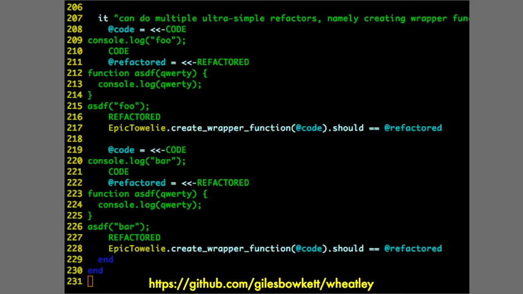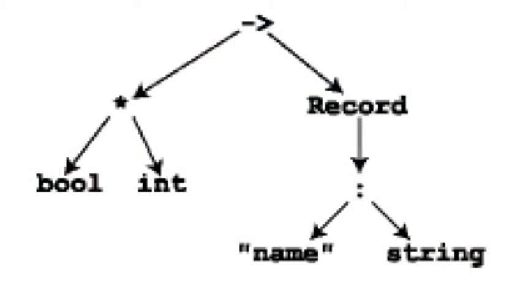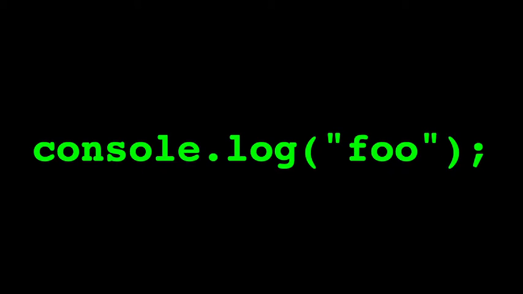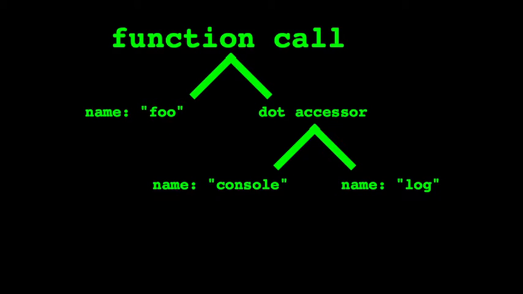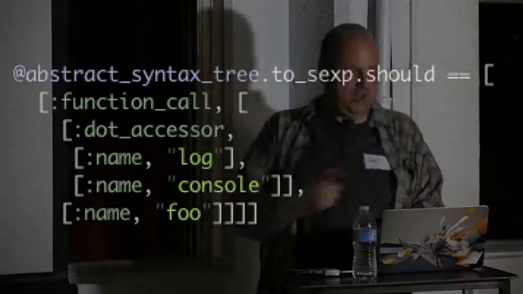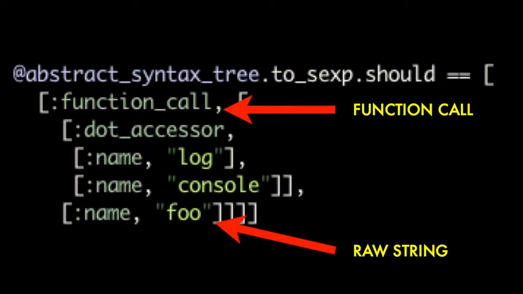Okay, this spec describes how the Ruby parser decomposes a JavaScript statement down into an abstract syntax tree. Do you know what an abstract syntax tree is? Hands. Yeah. Okay. This is an abstract syntax tree. It is a tree of the syntax. So you've got console log foo, you break it apart into a tree, right? Then this is what the tree looks like in Ruby. You can do this kind of comparison, but you can also identify that this thing is a function call, this thing is a raw string.